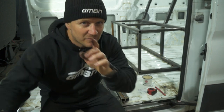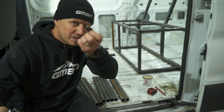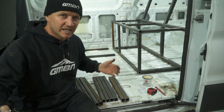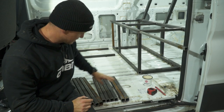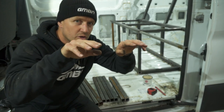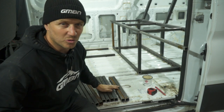Okay, I'm gonna explain what we're doing just over there. All this steel is for this last little bench at the back, but this is gonna be a pull-out bit for another bit of a bed to make it a little bit bigger. And I'll explain, look at this. It's gonna slide in there like that. Obviously not there, but I'm using this as an example. We're gonna use this small box that's gonna slide through one of these, three little boxes through another box, and then you just pull it out, and then you can double the size of the bench that you're sitting on. So that's the idea of all of this.